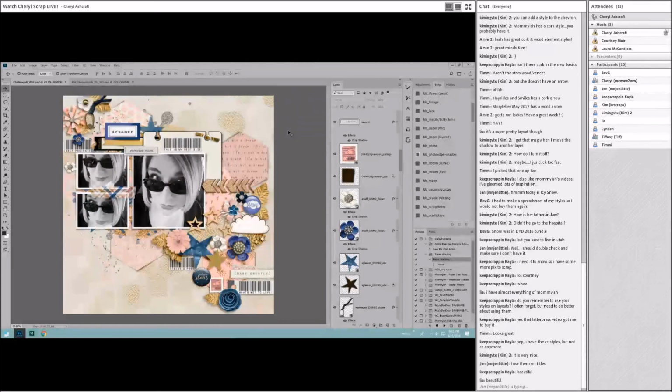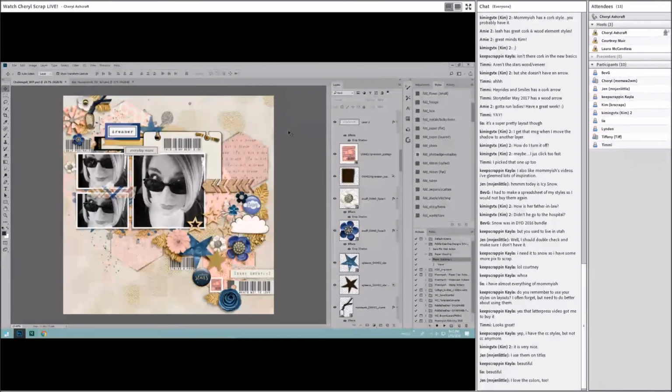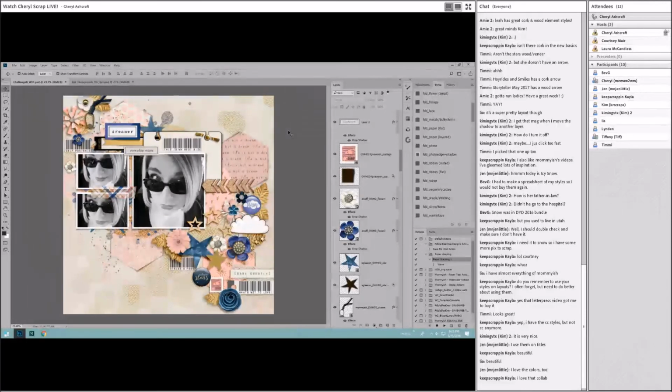Once I converted it to black and white, it looked beautiful. When I was looking through the lily pad stuff that I have, I was like, wait, I think I've used it twice already, but it's such a huge collab that it really needs more love. That's what I hope for with the month of challenges too, because it makes me get back into my stash and be like, oh yeah, I need to scrap with that again. Because I have so many photos, so little time.